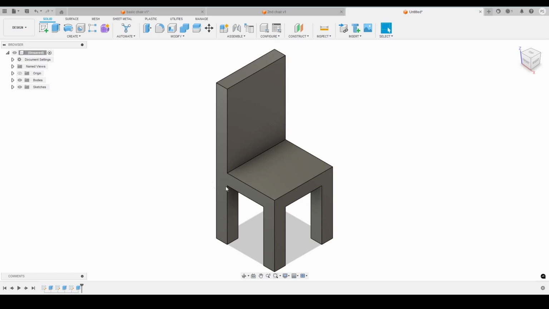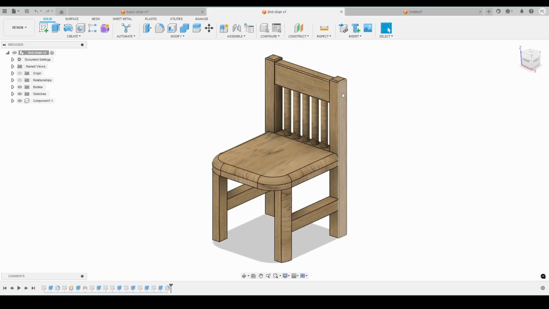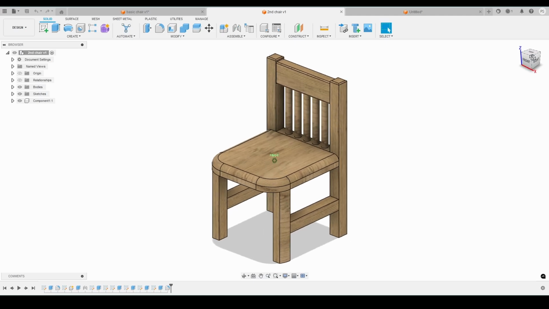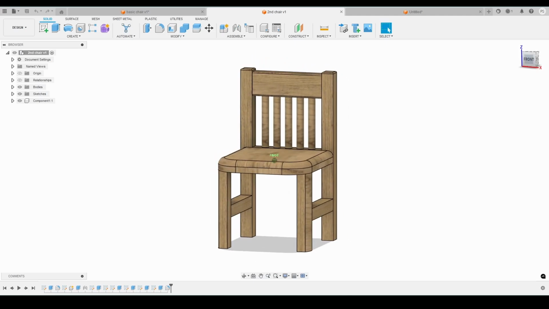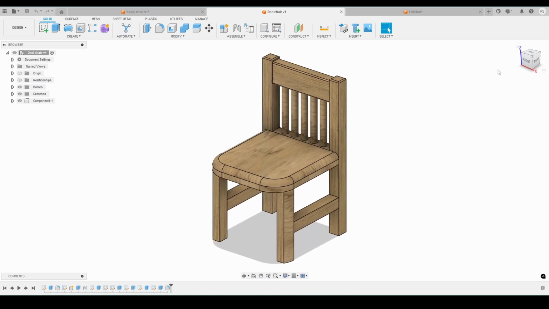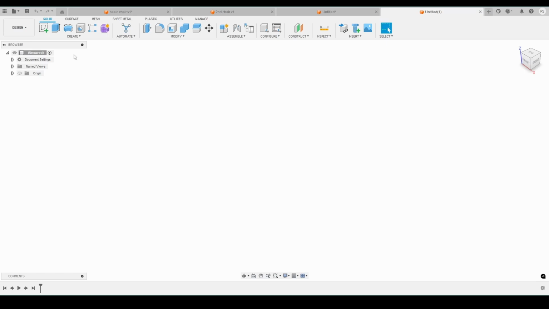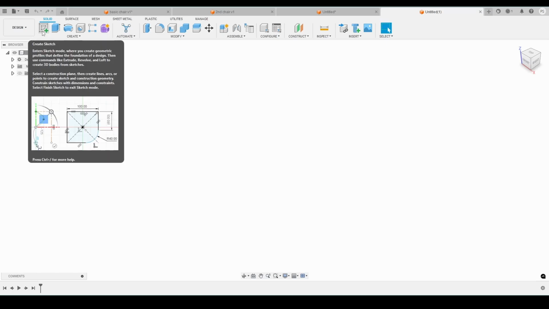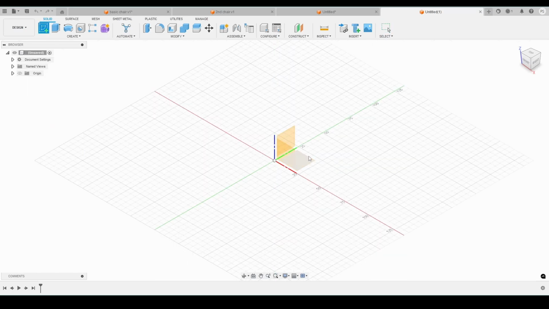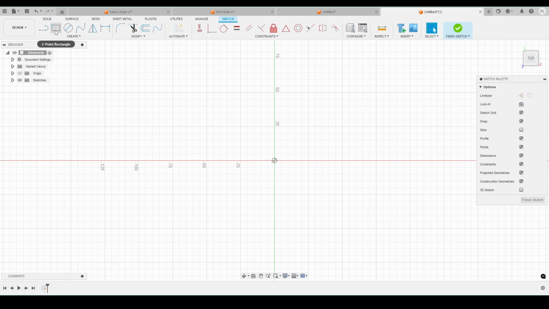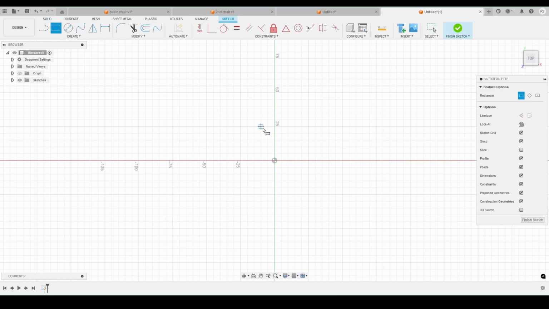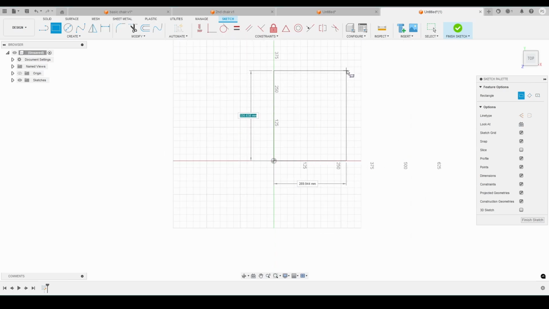So the next step is the second chair, which will be a bit more complicated. It's rendered, uses modifying tools like fillet, and is using different shapes this time as well. So if we get into that by creating a new design, and same as last time, creating a sketch for the seat on the X and Y axis, and same size as well, 400mm by 400mm. So I have to zoom out a bit.